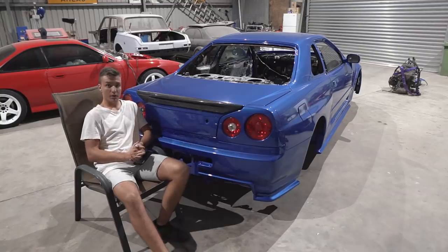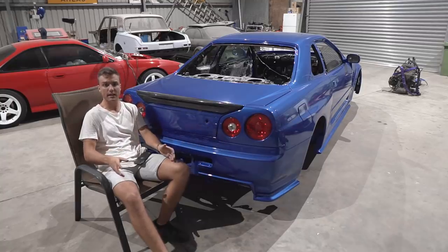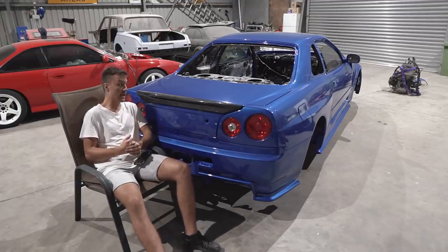The car turned out pretty good if you ask me. Stuff like the panel gaps, it's just been slapped together for this video. The whole car is pretty much gonna get disassembled again because there's a lot more work to be done, especially in the front end. Engines to be put in and stuff like that, so the parts don't get scratched up.